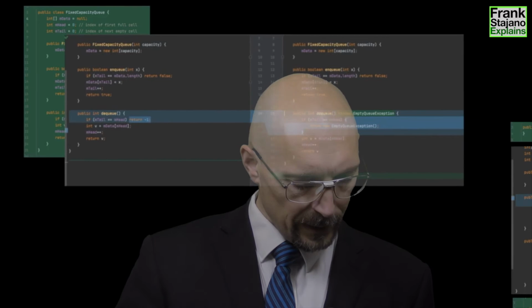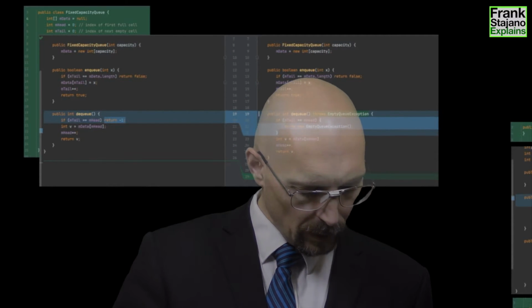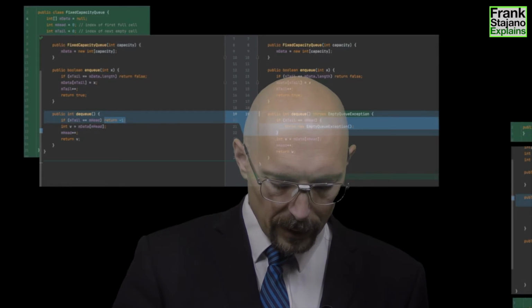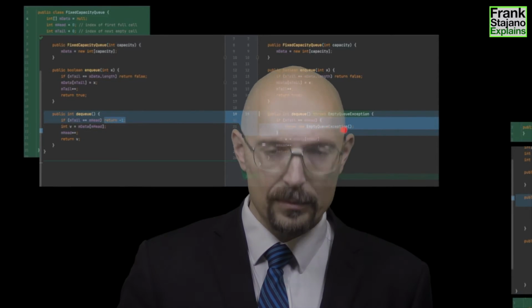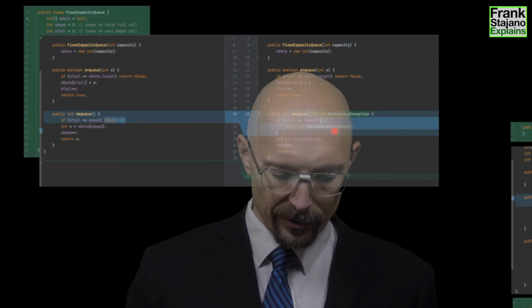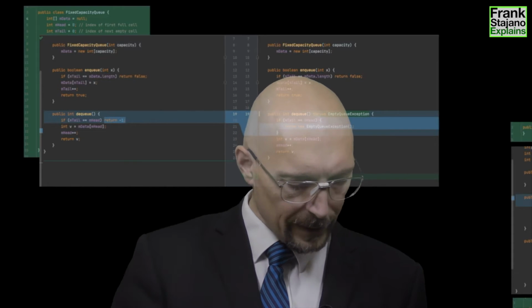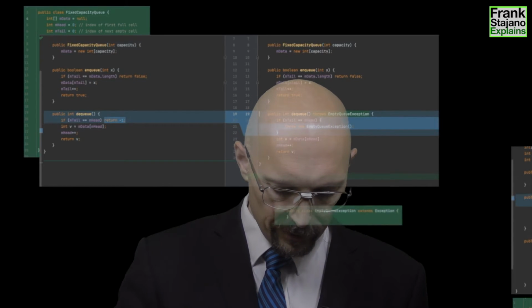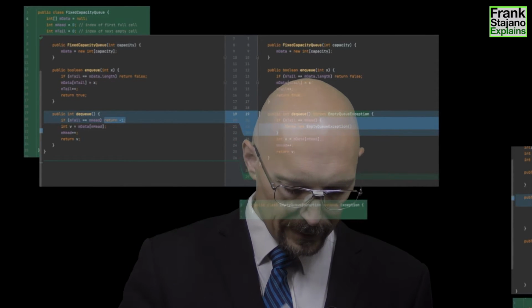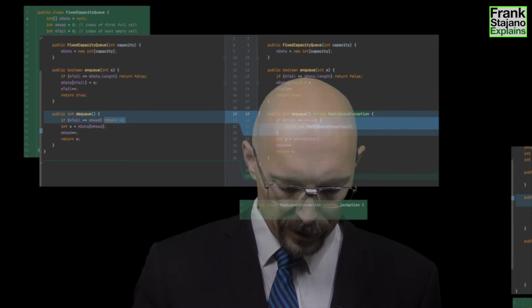So this is what I've done for the worst one, which was the dequeue. Instead of returning -1, I throw a new empty queue exception. This is an instance of a class empty queue exception, which I have to also declare somewhere. And so somewhere else I'll have a file with this class empty queue exception over here, which extends exception.